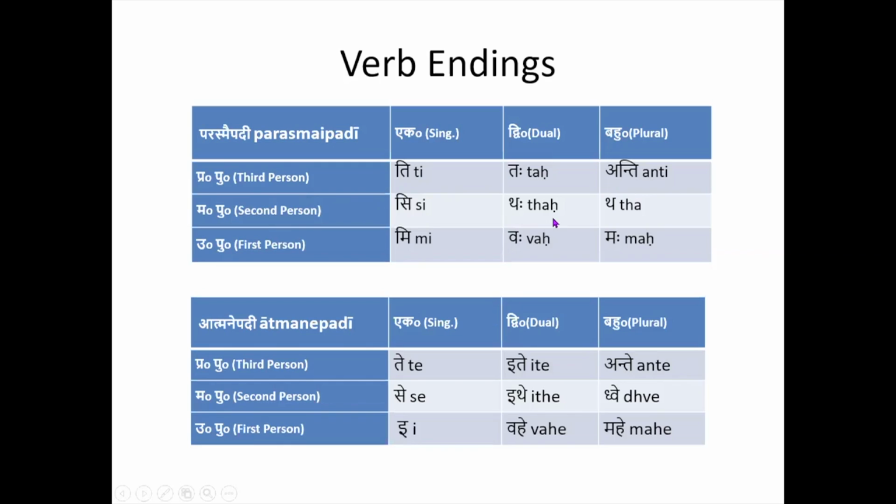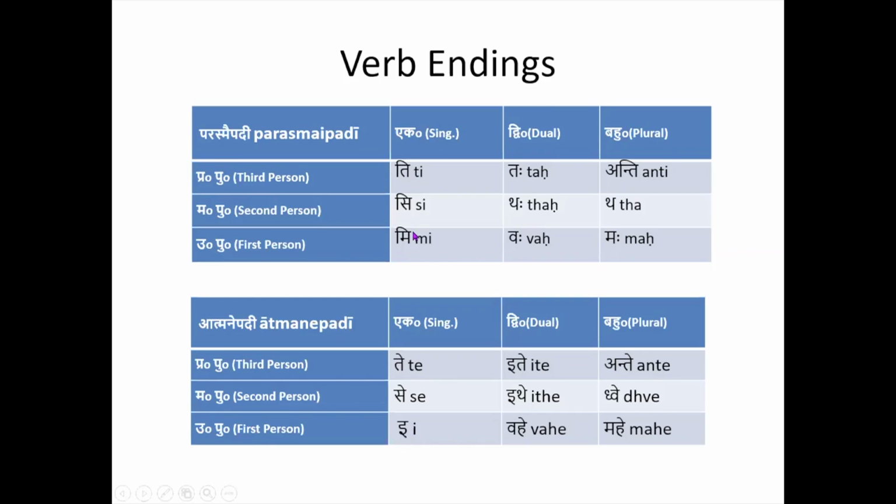Remember I told you there is something called dhatu kosha, that is the list of all the roots. So verb is basically derived from the root. As you remember, there are 2000 roots in Sanskrit literature, and all of those roots can make a stem, and after the stem you put these endings, and these become the verb forms which are used in the sentences.